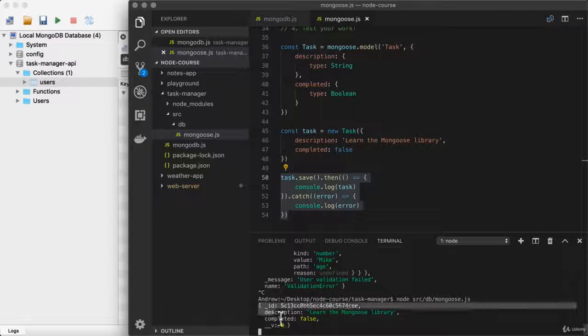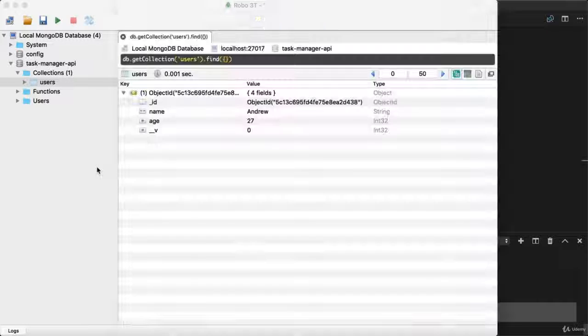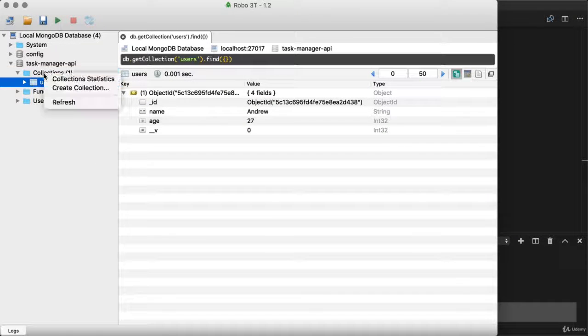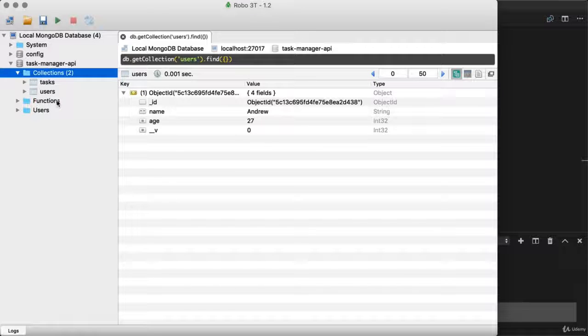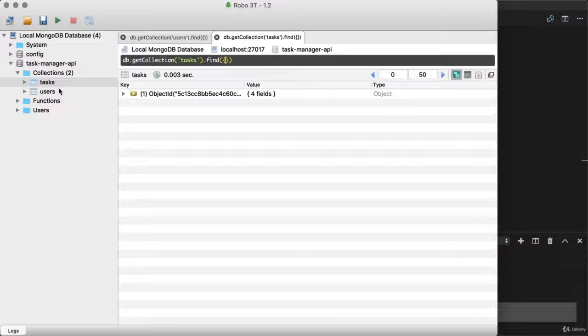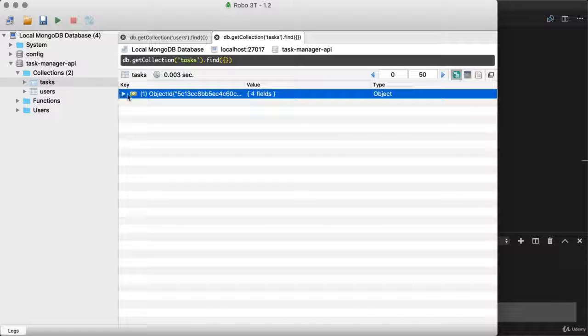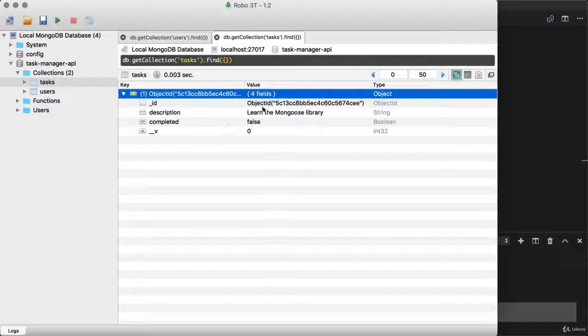So this object contains all of the properties we were expecting, and the last thing worth doing is to just make sure we're also seeing this data in Robo3T. So that would be under a new collection. I can right-click Collections and click Refresh to see my tasks. Then I can go ahead and click View Documents to view the one task we've created, and right here we have the exact values we provided.